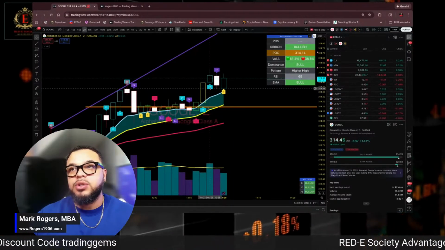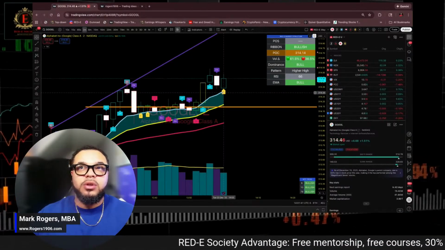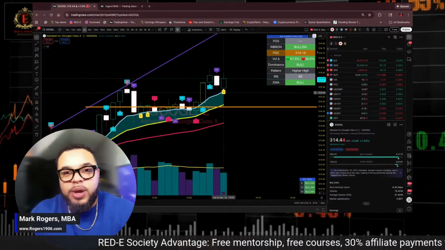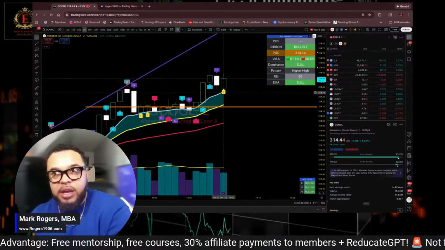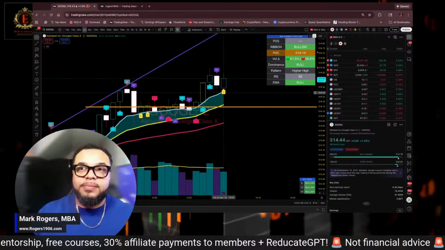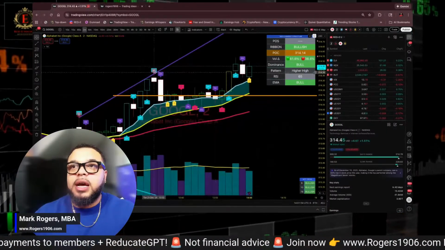The strat has a two up, a two down, and here's a one, an inside candle. So I need to wait and see what happens based on this current candle before I make a decision to get in or even get out. All right. Also, I love the fact that I can see the highs and the lows.